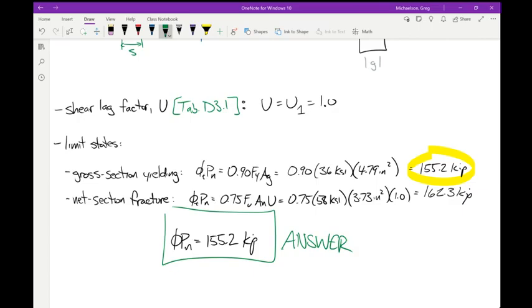If we're doing slenderness, the r value recorded in the book's always the r minimum, right? Yes, that is correct. So for an angle, whenever you're looking at an angle, there will be 3 r values listed. There will be an rx, an ry, but then there's an rz. The reason for the rz is because angles do not possess an axis of symmetry with respect to the x or the y axis. If the legs are equal, the axis of symmetry is at a 45-degree angle. If it's unequal, there isn't an axis of symmetry at all. So the rz is always going to be the minimum for an angle.